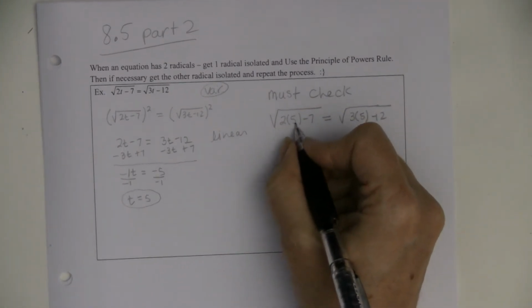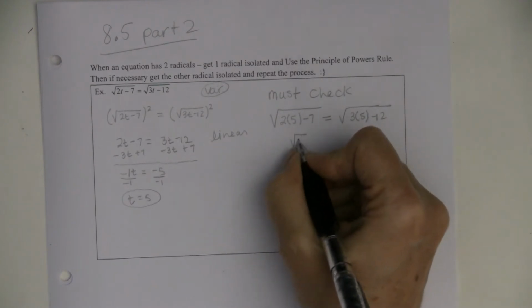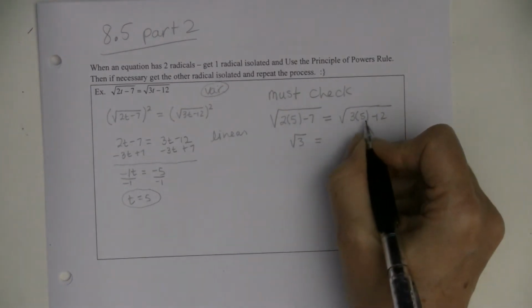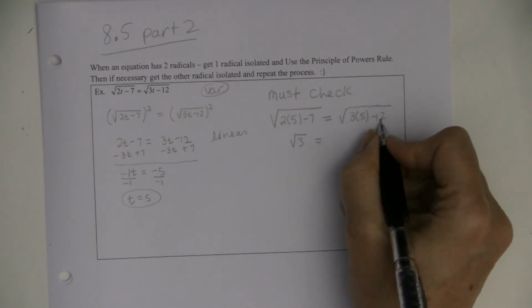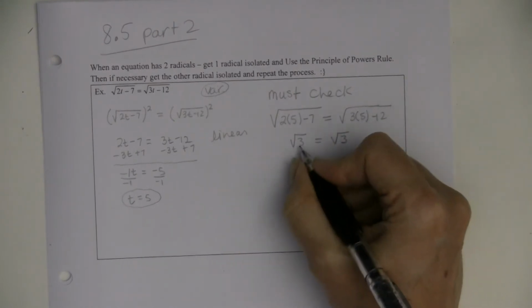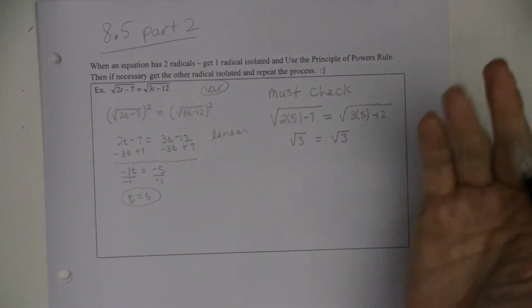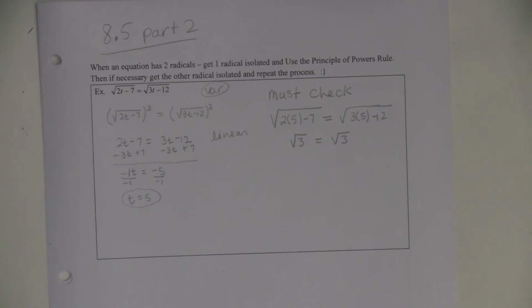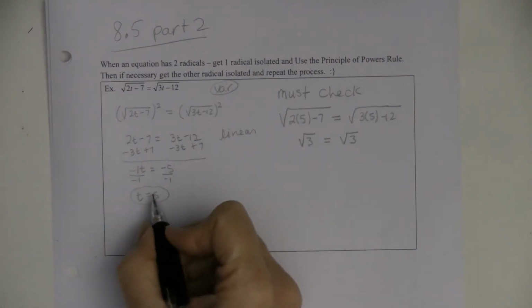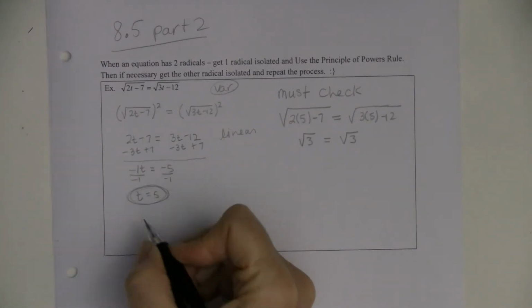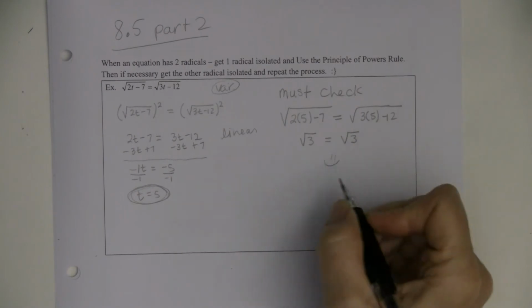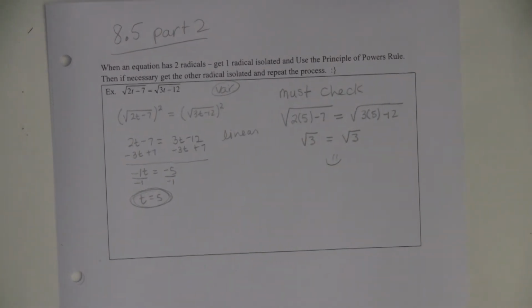So here I get 10 take away 7, which is the square root of 3. And all it has to be is equal to the other side, which is 15 take away 12, which is the square root of 3. So these two sides, even though the square root of 3, I don't know it offhand. You might be saying, but I know it. It's 1.7, right? Ish. It goes on from there. It's an irrational number, but both sides are equal to the same irrational number. And so what that means about t equals 5 is that it is a good solution because these are equal to one another. So we did a lovely job on it.